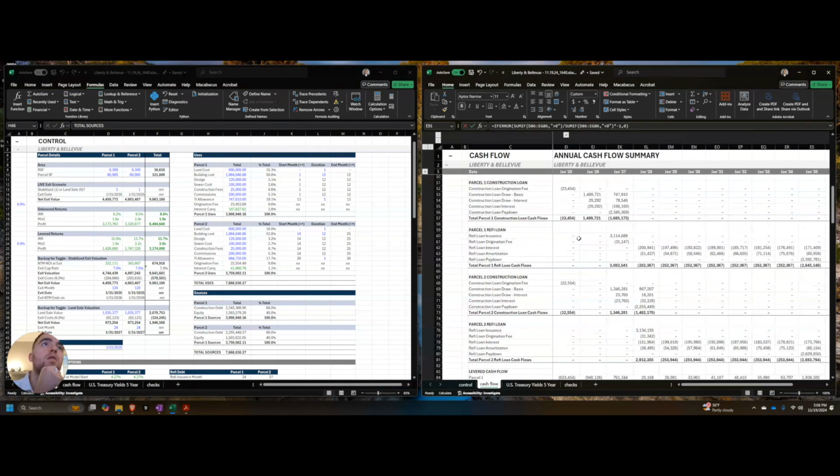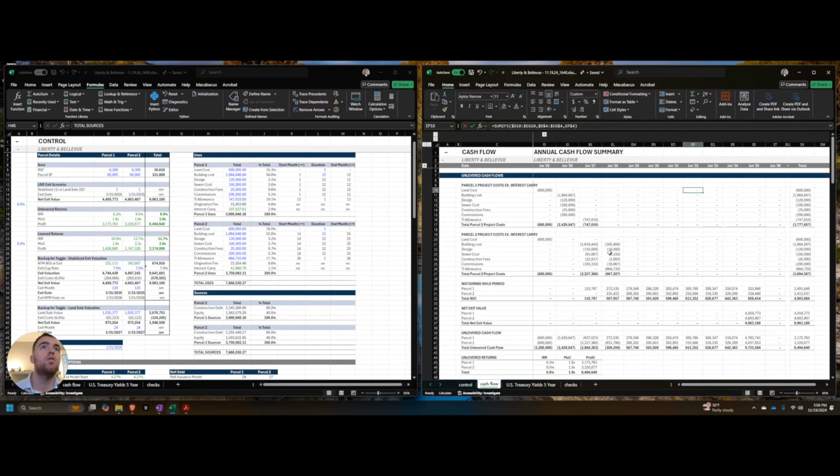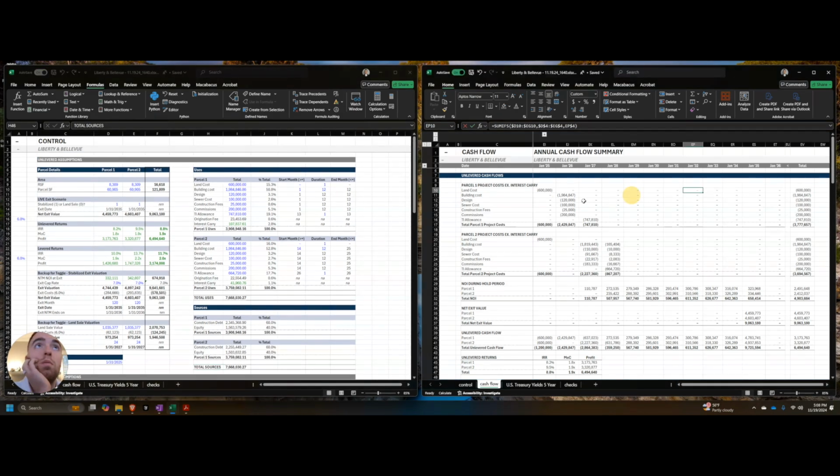Now let's take a look at the annuals to make sure it doesn't look stupid. I'm just going to zoom out. Sorry if it's hard to read the zoomed out thing. So we spend all the money that we say we would, 3,777,657 here, which is all of the unlevered costs without the levered financing costs. And then 3,694 here is what I expect to see. So these all look correct to me.